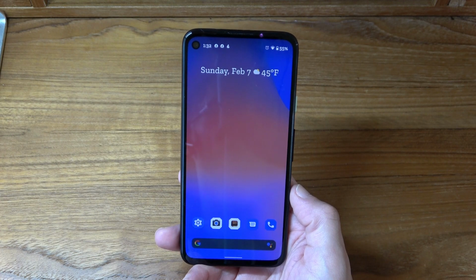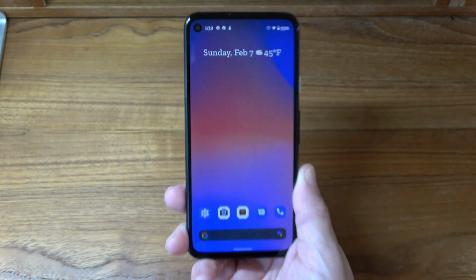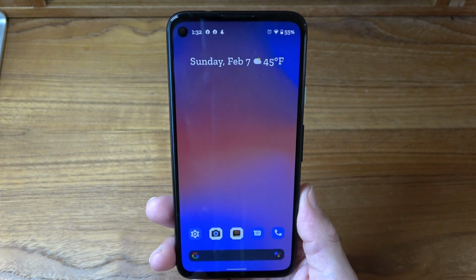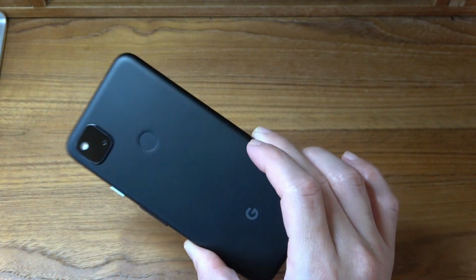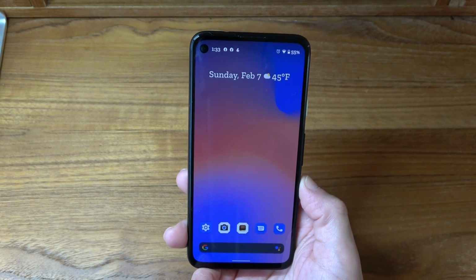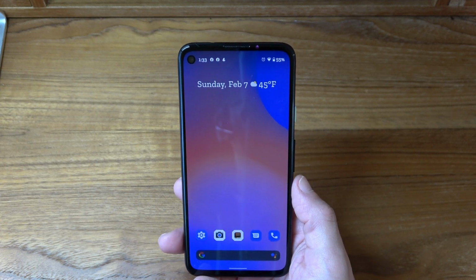And of a lot of devices that I've picked up and put my SIM card in and rocked as a daily driver, I've always wanted to come back to this, mainly just because of the aesthetics and the build, just the form factor of this device. This device is perfect for me and my particular stature. It performs well. It just does everything well, the build quality, all that.